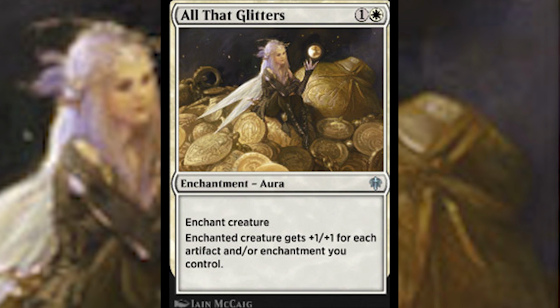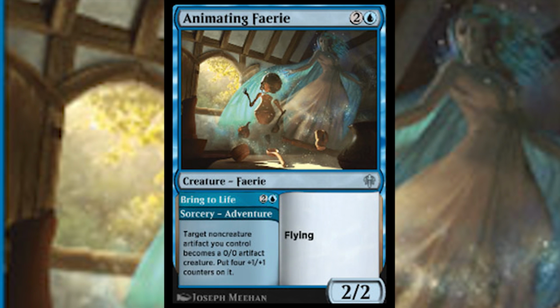After that, we've got another fairy. The previous art just showed a fairy in it, but in this one, we actually have a fairy. This is the Animating Faerie. 1 blue, 2 colorless for a 2/2 fairy. This one has flying. It also is one of those storybook cards, so it has the sorcery Bring to Life: Target non-creature artifact you control becomes a 0/0 artifact creature, put four +1/+1 counters on it.